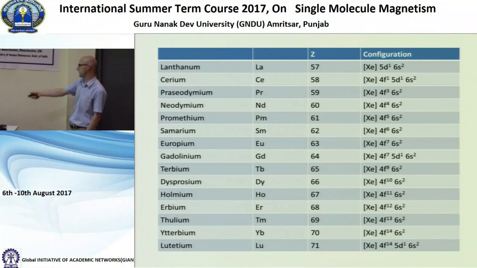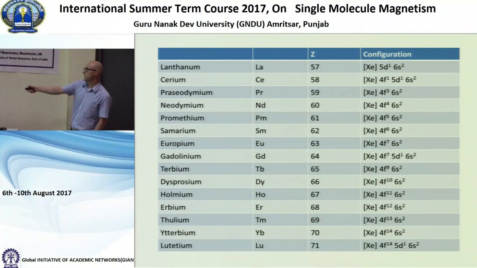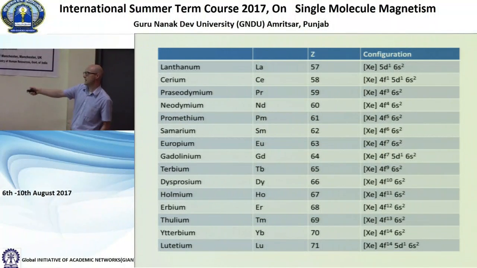Here we have the details of the configurations. So lanthanum, as I mentioned, strictly speaking, is not a lanthanide because it does not have an incomplete f shell, but it is a rare earth element, so that's okay. If we look at cerium, I said this is the one with an unusual configuration. You can see it does not fit this general trend that I talked about on the previous slide. It has 4f1, 6s2 and a d electron, so that's different.